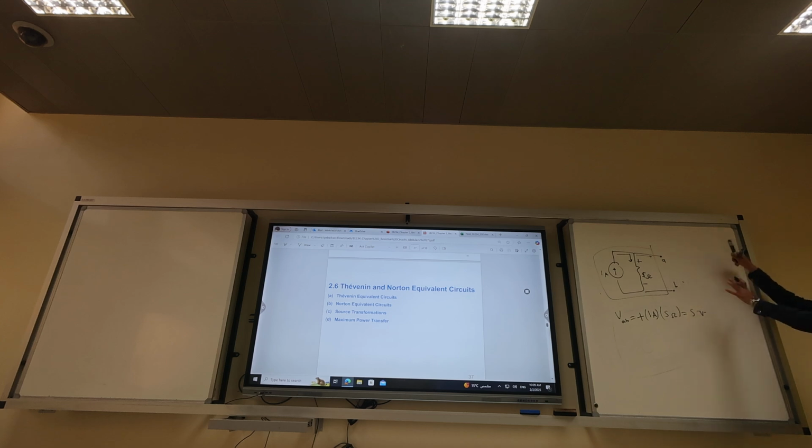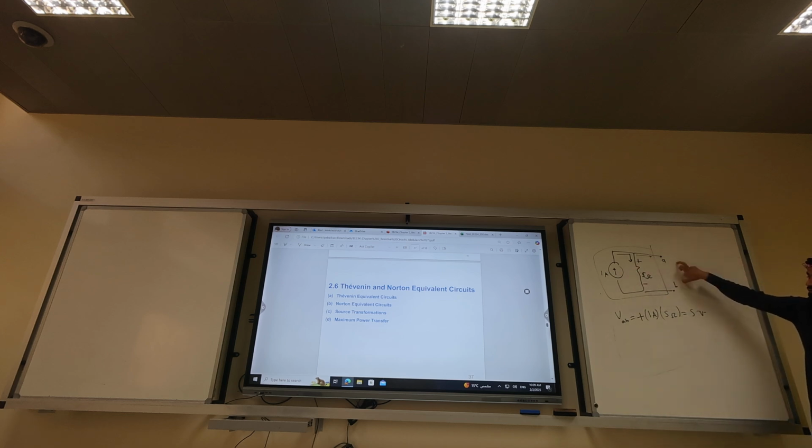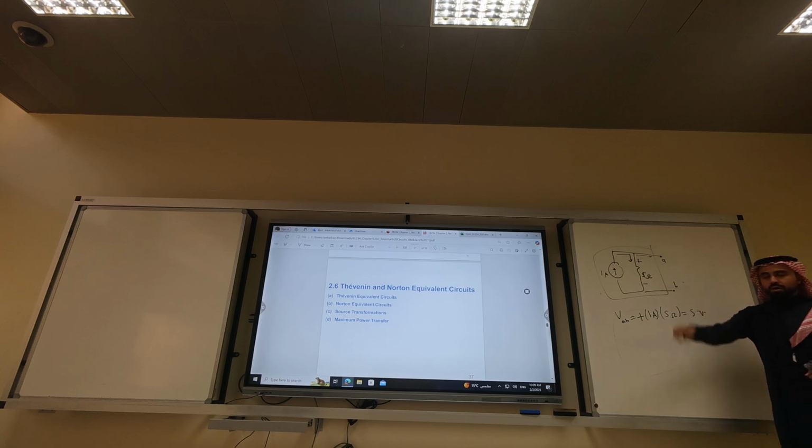Now, if we connect it to systems, it's not going to be the same. It's going to be different. Will it be 0, Victor? Hmm? Will it be 0? Now, which one? If we connect a short circuit, if it's an ideal circuit, whatever resistors are here, it will be a combination of 5. That's what I'm saying. The key here is, you're measuring 5 volts here, 5 volts there.